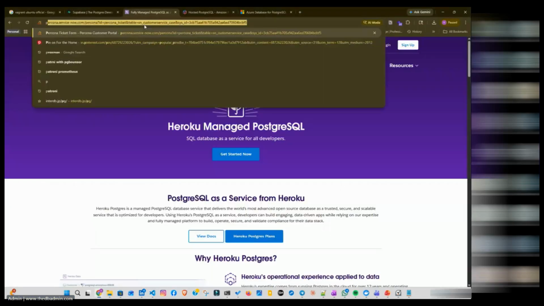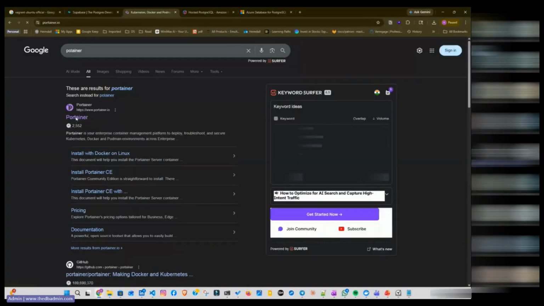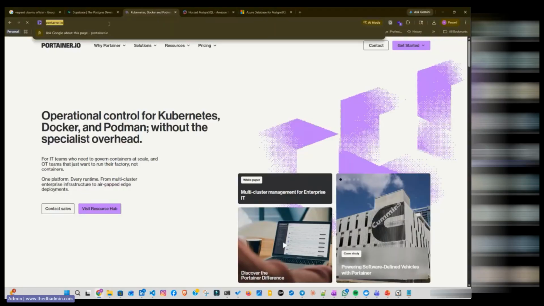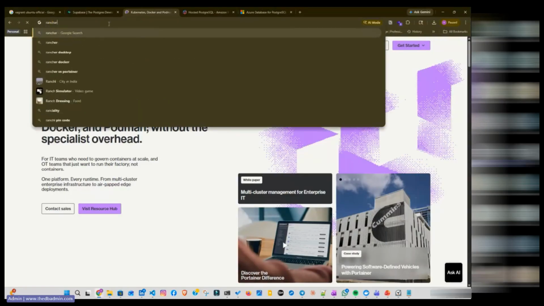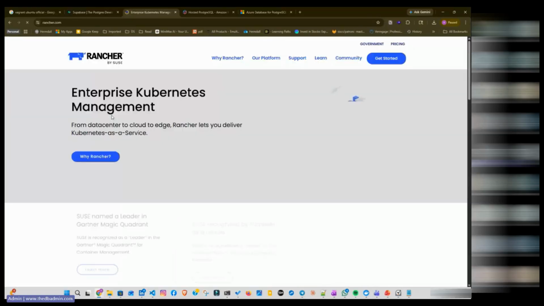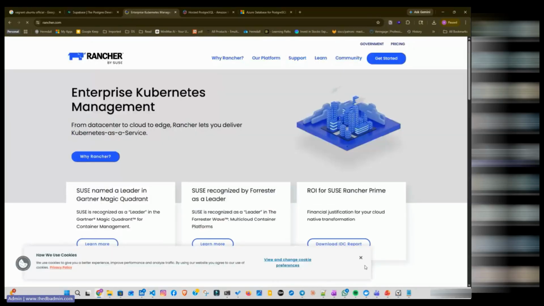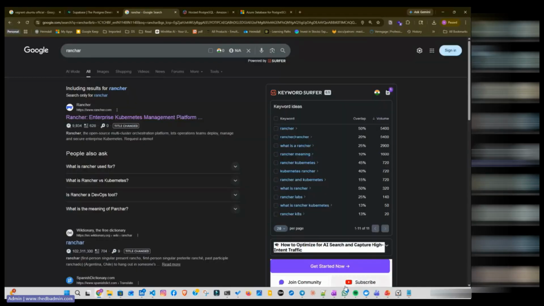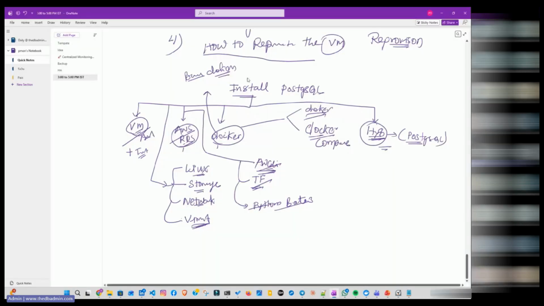Portainer. I will show you Portainer also, how you can connect to your Docker instance with Portainer. And Rancher, I will just give you the overview. I know some people might ask to show Rancher also, but Portainer and Rancher are both the same. 99% if you know Portainer, you can configure Rancher also. So I will show you that also. Okay, so this is going to be our installation and configuration session.